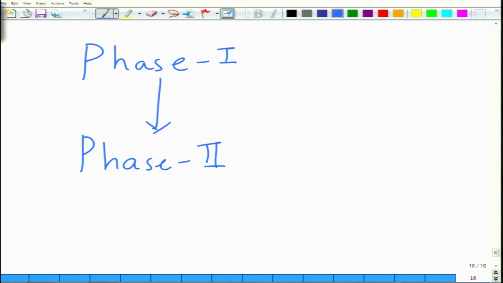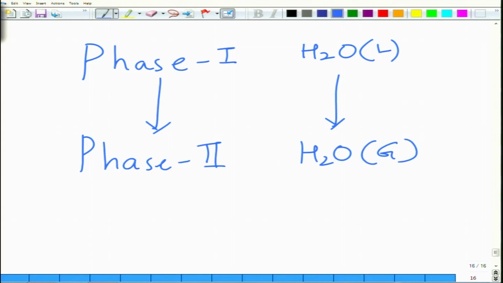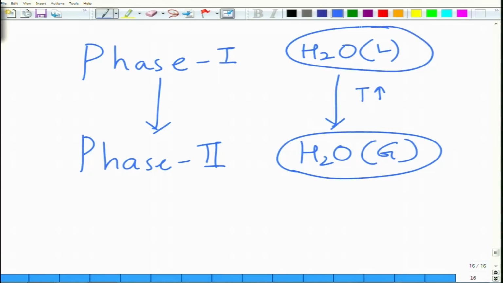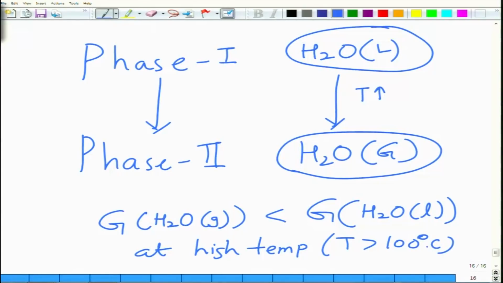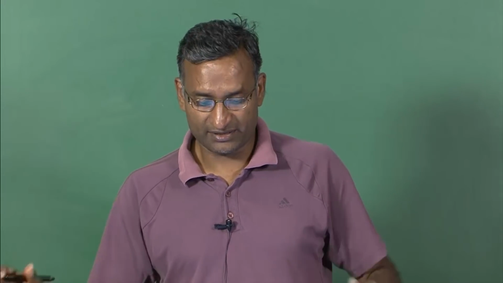For example, you go from H2O liquid to H2O gas as the temperature increases. This is because at high temperature the H2O in gas form is thermodynamically more stable as compared to H2O in liquid form. Or in the thermodynamic sense, we say the free energy of H2O in gas form is lower than the free energy of H2O in liquid form at high temperature, that is temperature more than 100 degrees centigrade. So we look at the reasons behind this. When we understand phase equilibria, we will be able to explain these things in a better fashion. So we'll finish this part here. In the next part, we will again move on to building this thermodynamic basis further. Thank you.